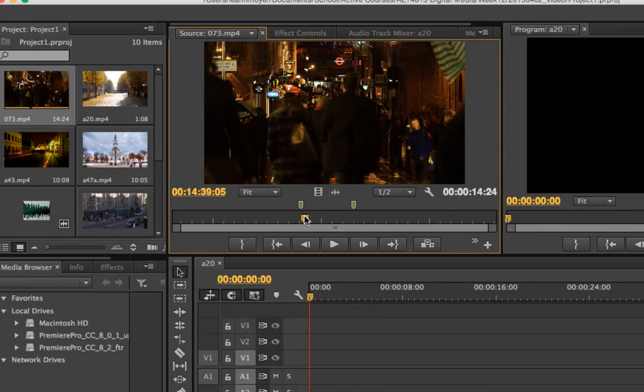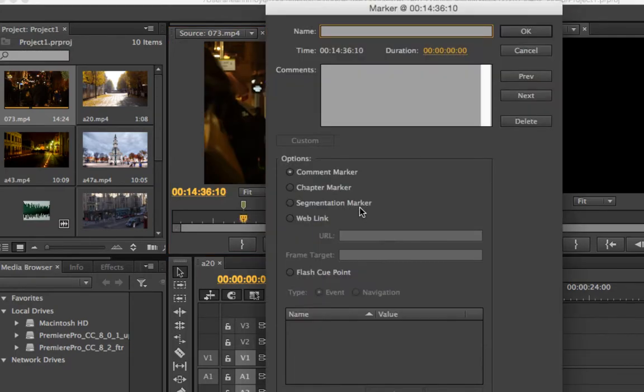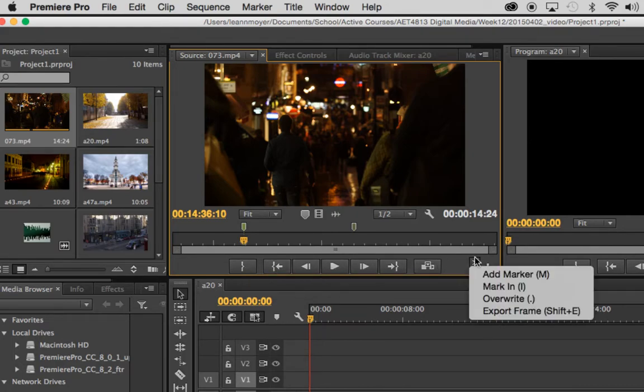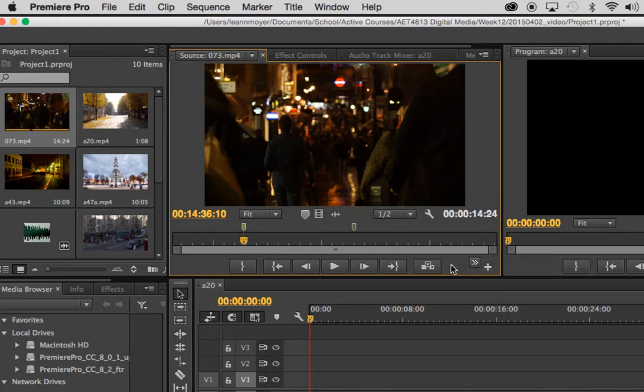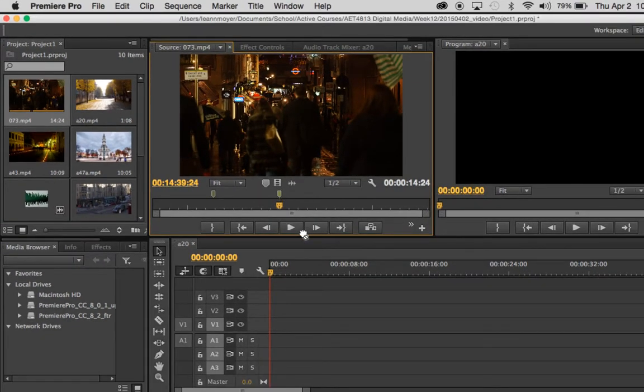As you can see, some markers are already set. So if I wanted to change it, I could just slide the markers. If I wanted to add a new marker, I just can press M. That'll add a new marker. Or I can mark my out. Expand this, add marker, mark in. And then once you have the marker set to wherever you want to have your clip, you take your mouse and you drag it down here wherever you want it on your timeline.